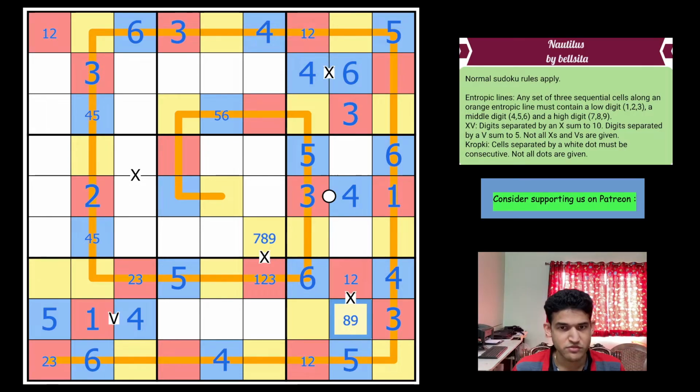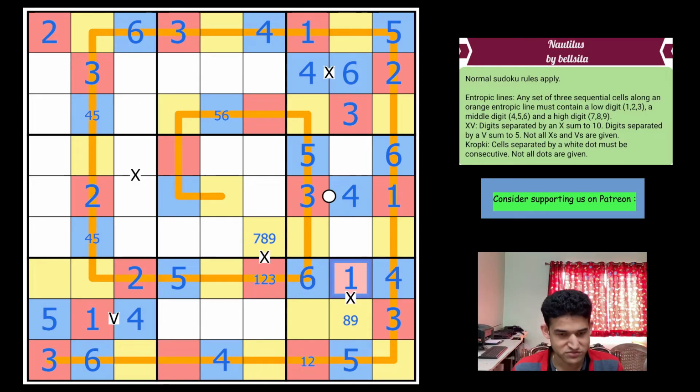So the deduction seems to be flowing at this stage. So 1, 3. So this will be a 2. That is a 1. That is a 2. That's a 3. That's a 2. That becomes 1 now. So which means this will be 9. That gives a 2 here. And that allows us to place this red. That's a 1, which allows us to place this red. That's a 2. And this is not a 1 or a 2. So that's a 3. And that finishes off this. So that's a 7. So, okay. I think we can finish off yellows too. So this is 7, 8.